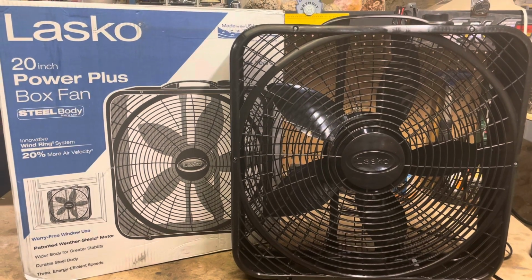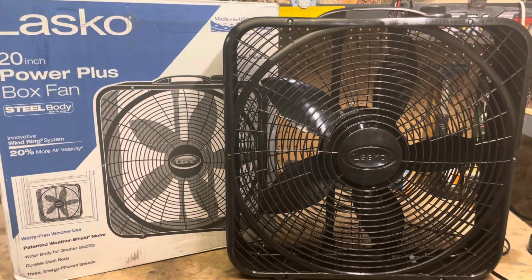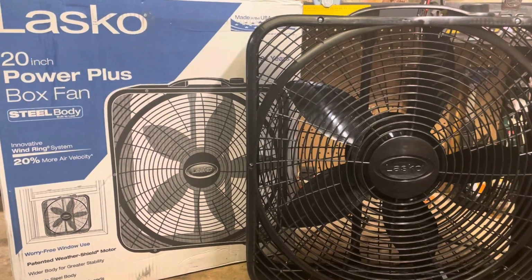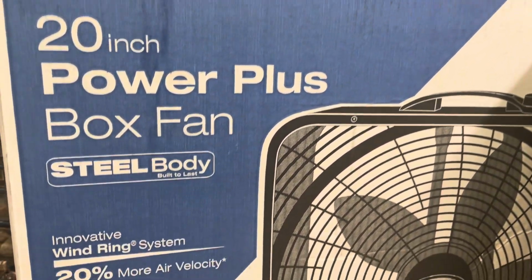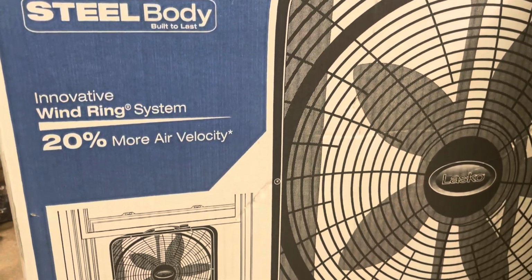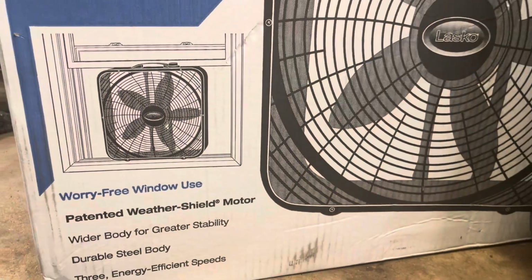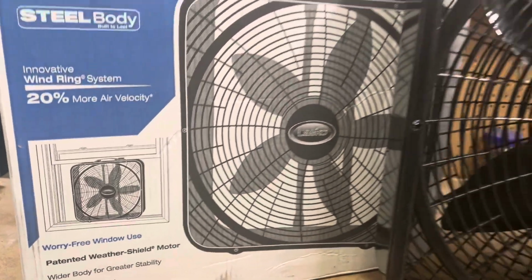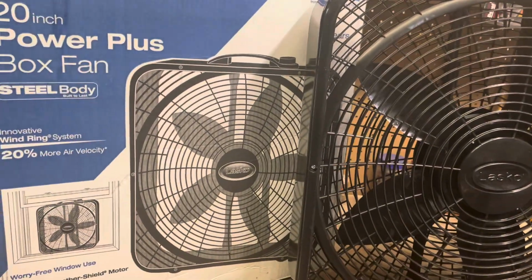Here is a Lasko 20-inch Power Plus box fan in all black. Here's the box with the information. Fan looks like what you see on the box over here.